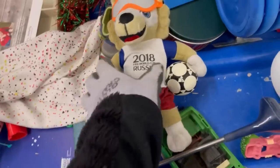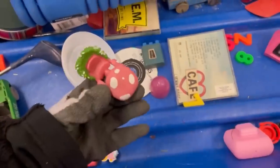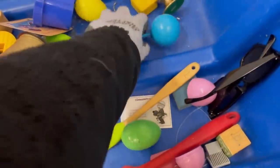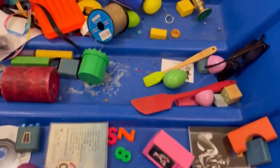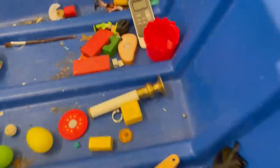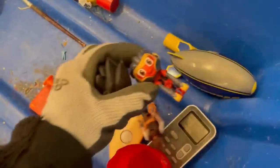I did pick up this little Playmobil car but I got it home and it was broken. Before that — this plush I picked up sold really quickly on Mercari, which is another reason I cross-post: sometimes things sell quicker on other platforms than on eBay. That was the other horse I was telling you about earlier. I did pick up this little rattle — it had Kermit the Frog in it and was vintage and super cute. Another bread-and-butter item. Do you guys buy bread-and-butter items, or do you prefer items at a certain price point? Some people say they won't buy it unless it sells for twenty-five dollars or more.